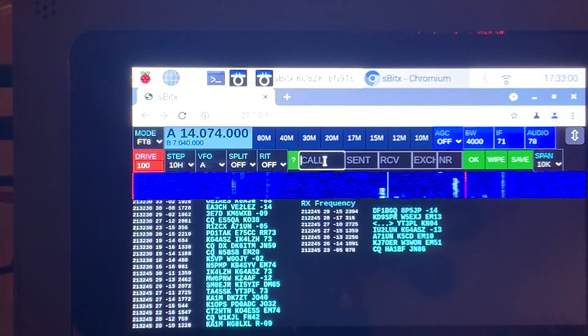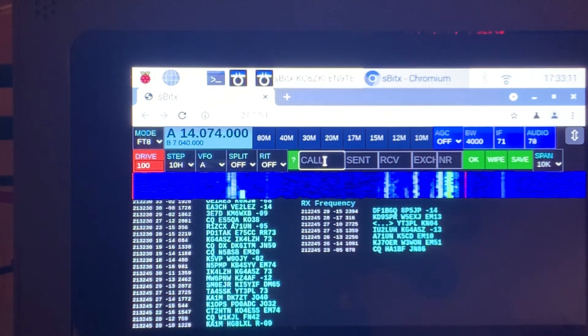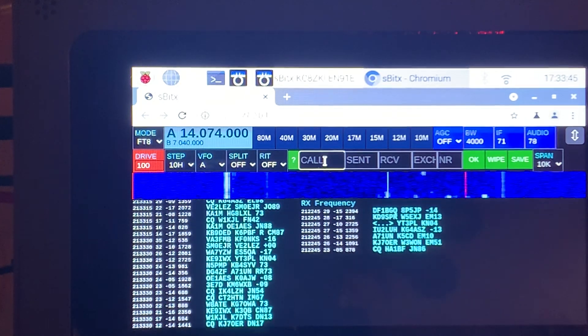Those who have not gone down that Linux path — this is the perfect radio to begin that journey on, because it really has everything done for you other than the learning part. I don't know what more to say about it — I probably didn't give it a very good review, but there are better reviews online that go through all the features. HFsignals.com has some good ones — that's the manufacturer. Highly suggested. I really like this radio. It's a great device that brings back the spirit of building a radio like in the old days with Heath Kits — only this time instead of building the hardware, you're building the software. Have fun with it. KC8ZKI, take care.